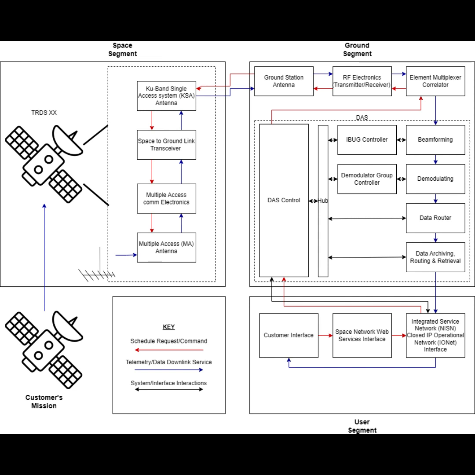Since the DAS is automated, it provides some vulnerabilities with multiple users. There's an increased attack surface. Also, all users use their own virtual machines to access the closed IP operational network. And data itself is strictly stored on the DAS until the customer goes and retrieves it, or the customer can get real-time data provided to them.